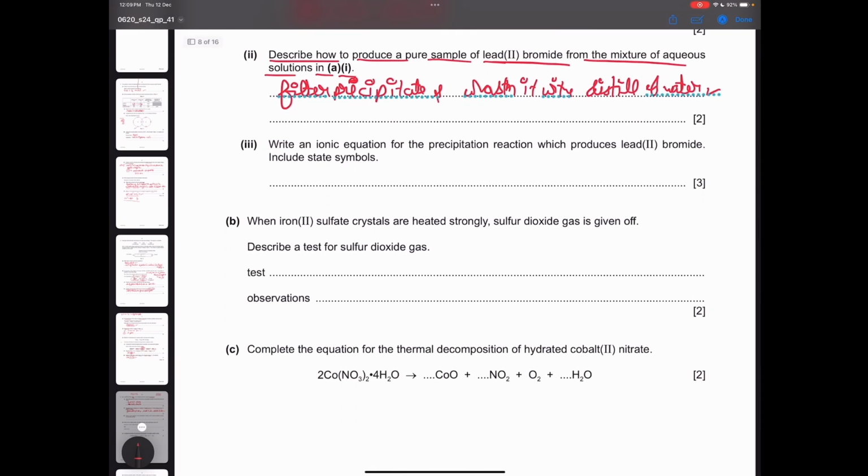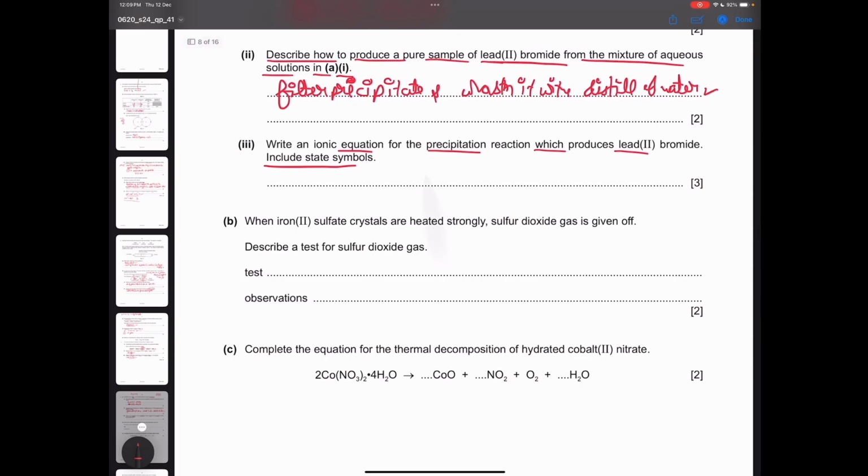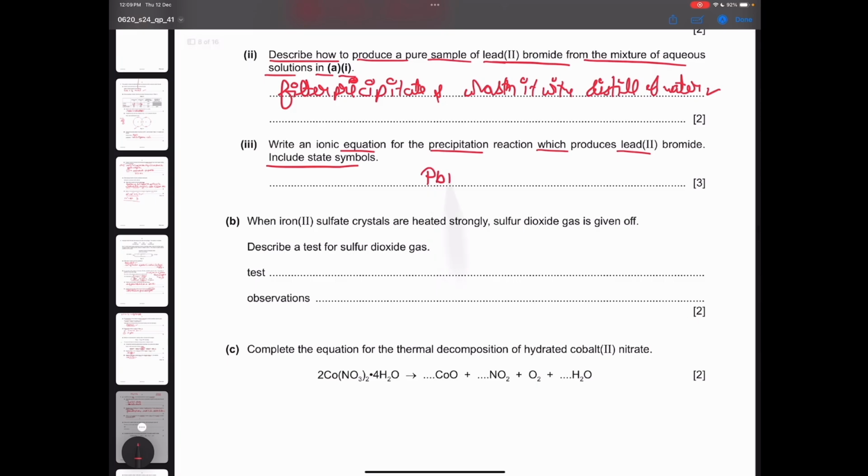Write an ionic equation for the precipitation reaction which produces lead bromide. Now, this is again a similar question. We have also done this in paper 43, similar. And two methods are there. Let's use the simplest one now. Lead bromide, what you need to do is just write it as a product first. Lead bromide will be this, right? Now, simply think about the ions from which lead bromide is made. According to me, it is made from Na plus Cl. Do you think so? No.